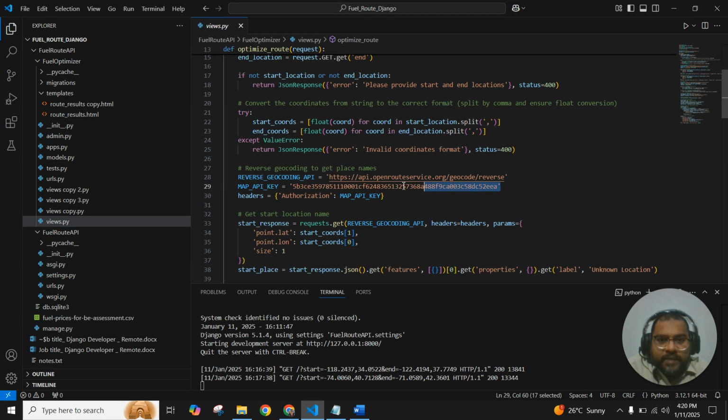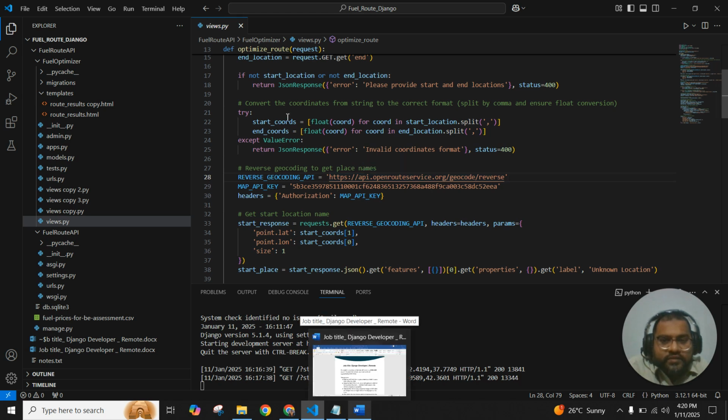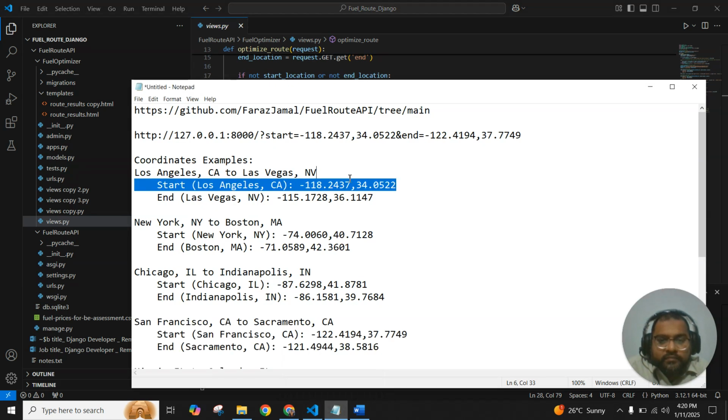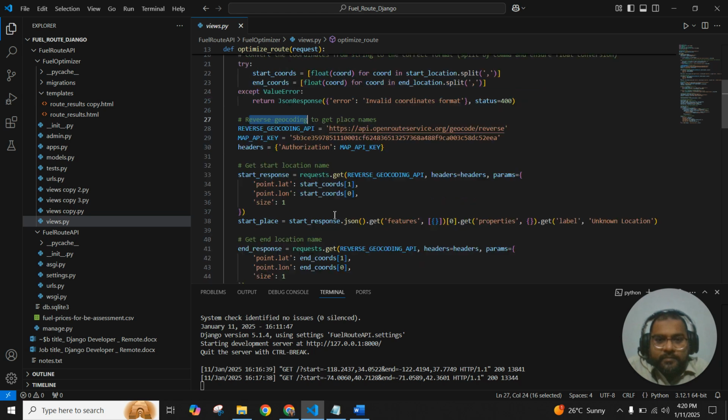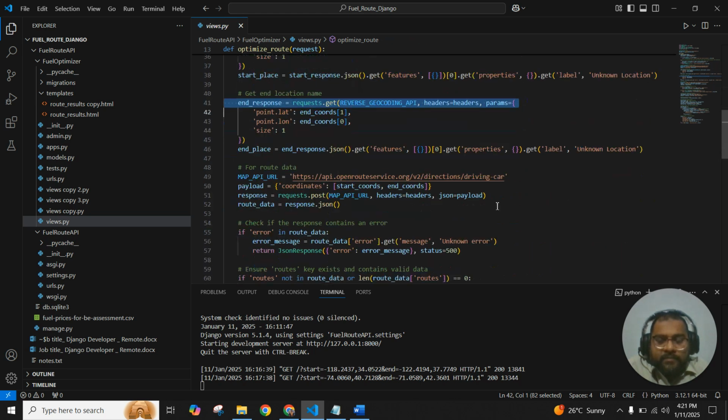Now I had to use some mapping to get the names of those places. If I write the longitude and latitude of the starting and ending point, I also had to read the names of those places. I have written the coordinates here, but I also wanted to get the names of those states. So I had to use reverse geocoding here, and now it's going to find longitude and latitude for the starting point and similarly for the ending point.